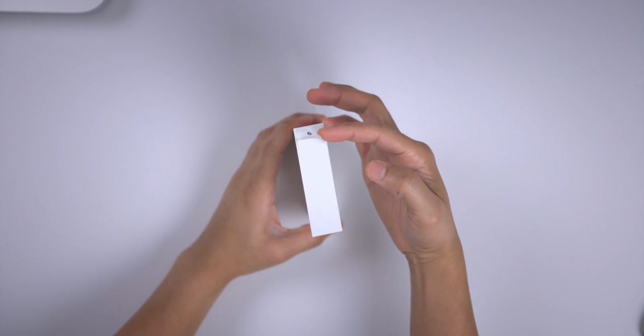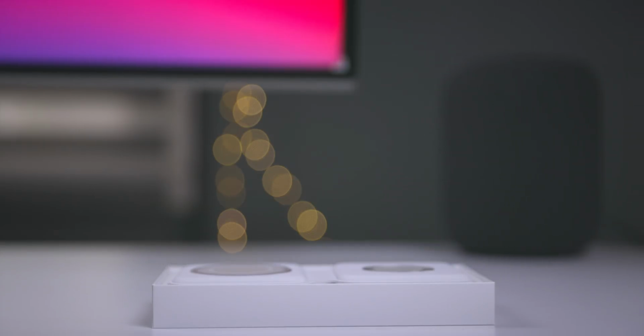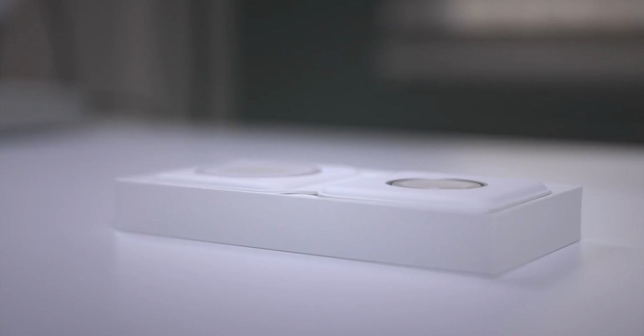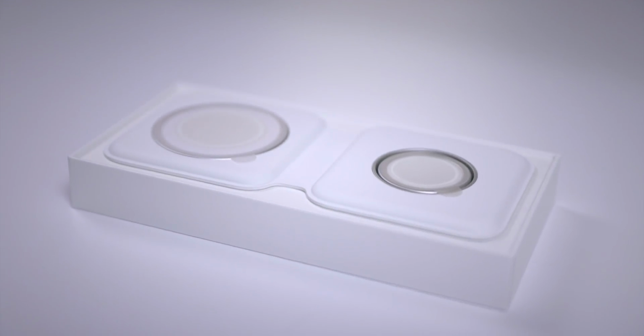So we'll just use our little pull tab here. Open that up and let's get the plastic all removed. Open up the top and here it is. The first thing you see is the MagSafe Duo Charger itself. I think it looks good. What do you guys think about the design overall?